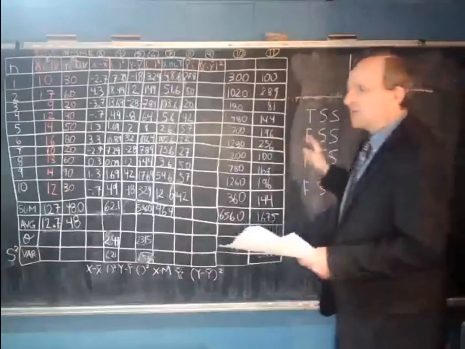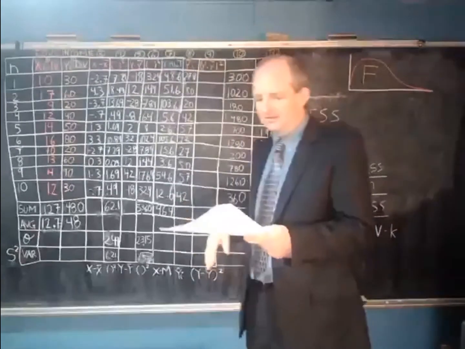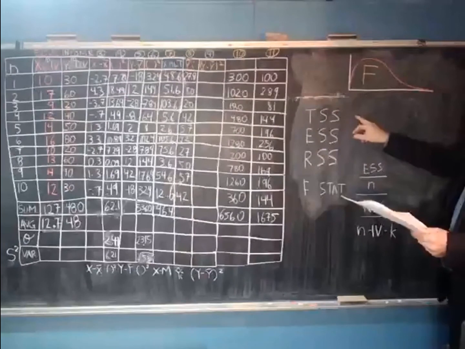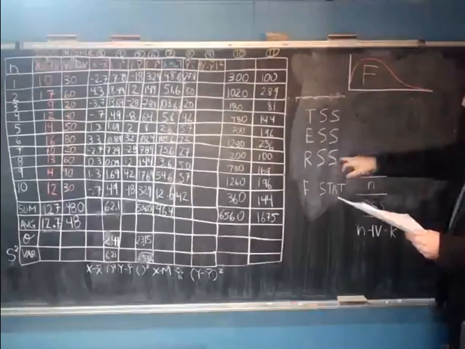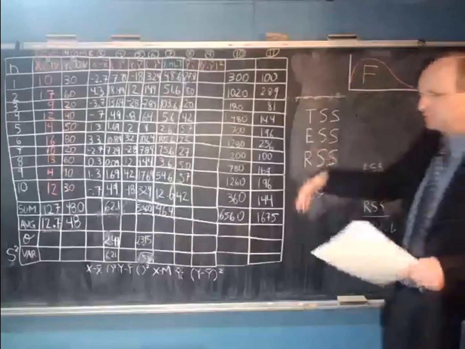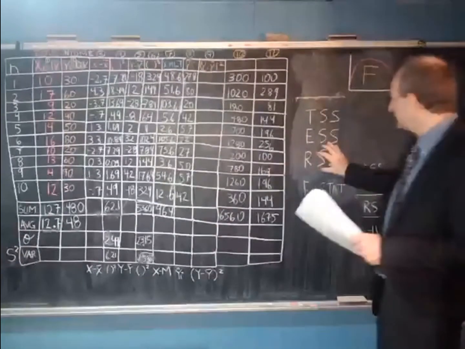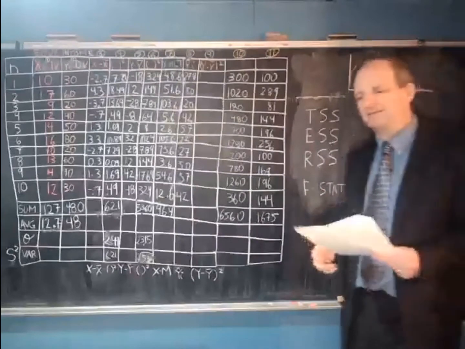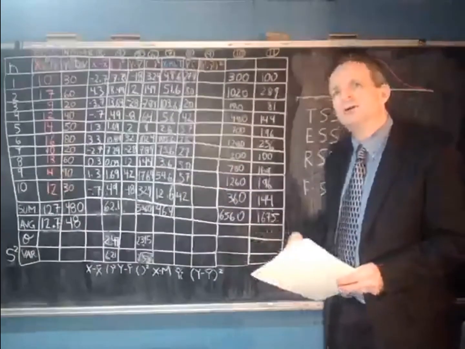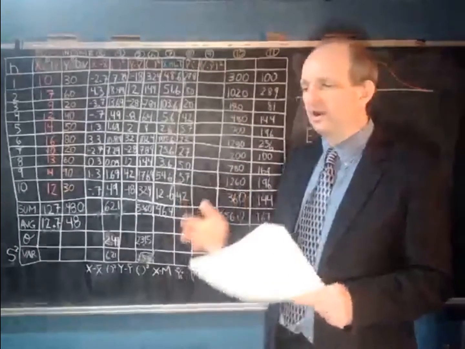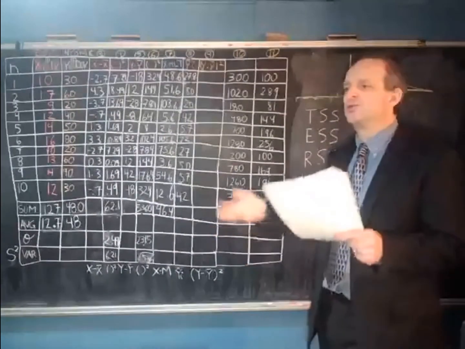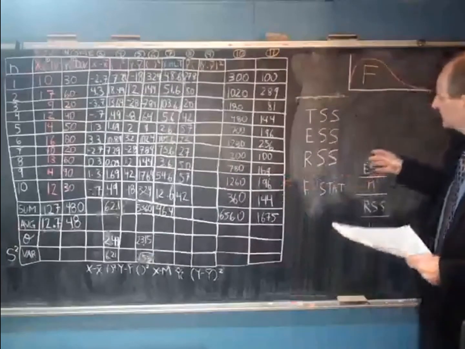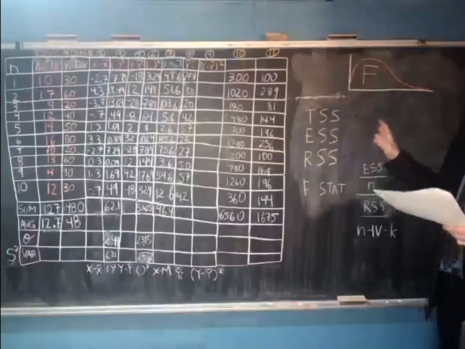So the F statistic is a lot easier to calculate than a T statistic. It's got 3 essential parts. It's got the total sum of squares, the explained sum of squares, and the residual sum of squares. Residual means left over. In other words, this is the unexplained portion. So an F statistic is comparing what we do know about the variance explained in the model versus what we don't know. And it makes an extrapolation off of that to see if there is the likelihood of a false positive, whether or not the relationship is a coincidence.